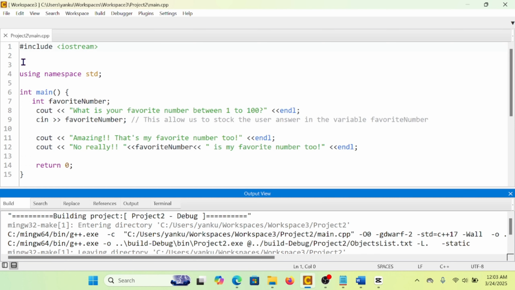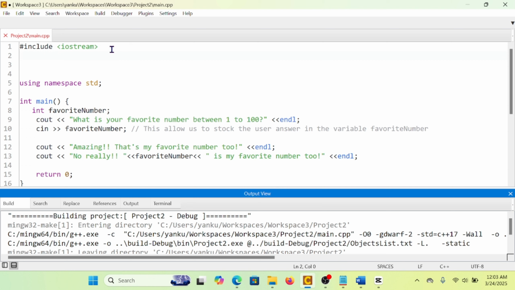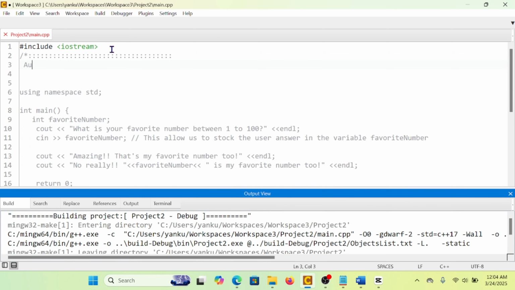Let's say that I want every other developer who is going to see my code to know who coded it or something like that. Sometimes in a company environment, you have to provide some details about your code. I can do something that I'm pretty sure you have already seen a lot. I can do something like that. Author: Yannick.